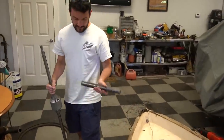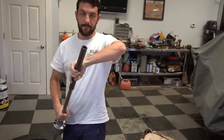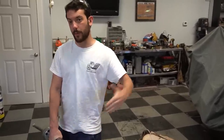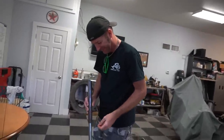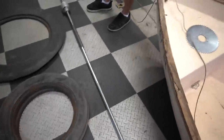So here's the diff, the open diff. One side's gonna slide on like that, and the other side of an axle is gonna go in there. That's how we're gonna make it however long we need it. I mean, my concern, I know you keep saying gearing. Axle flex? Oh, goodness, man. I didn't even think about axle flex. Yeah. Yeah, I don't know about that, man.